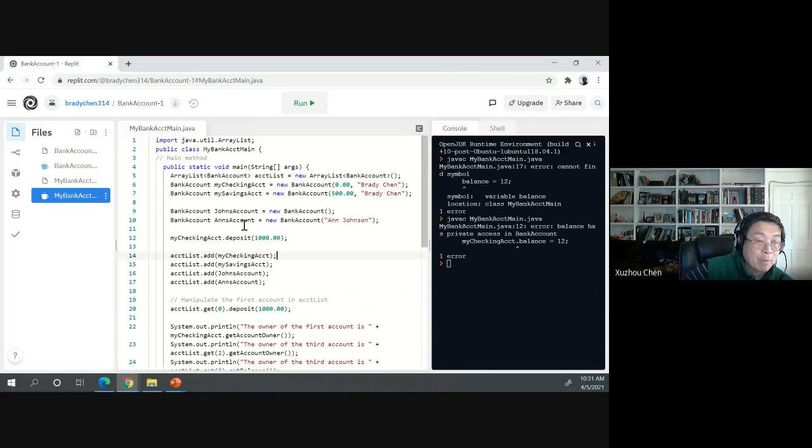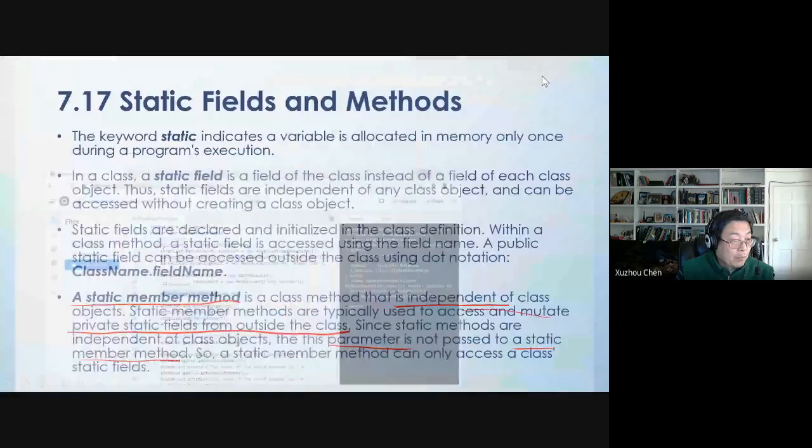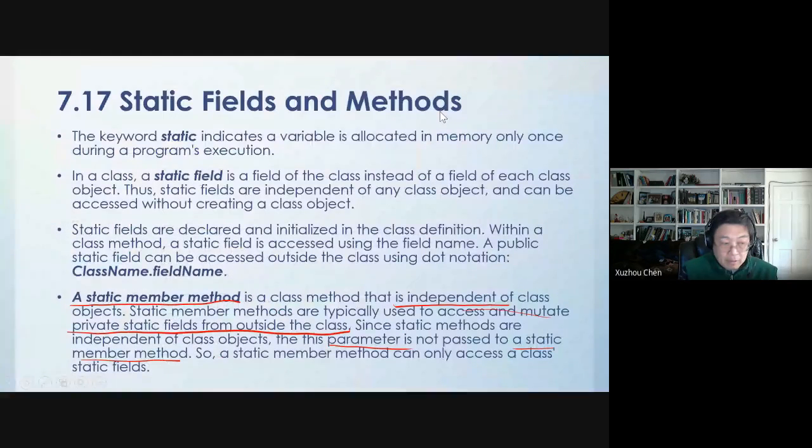It's not a part of the member method. Just letting you know that. So this is why static fields and methods are very important. Once you see a static method, that means this method does not belong to the bank account object.